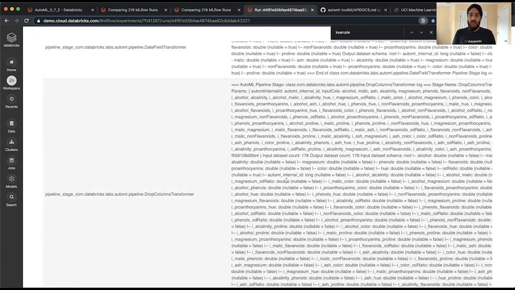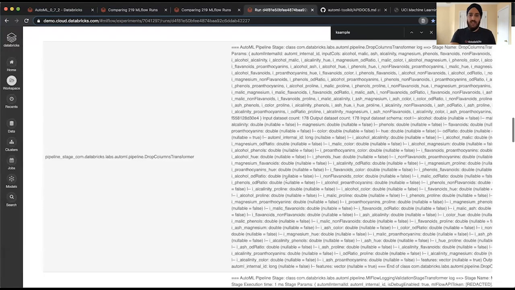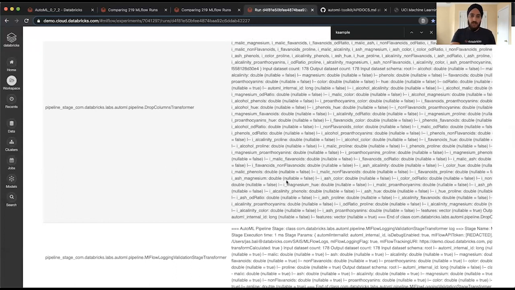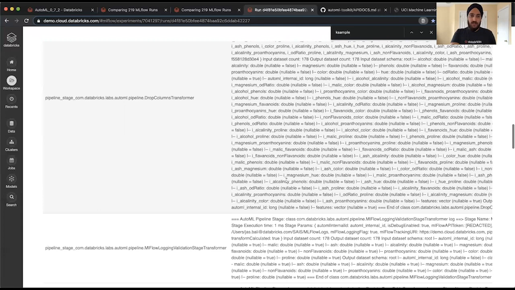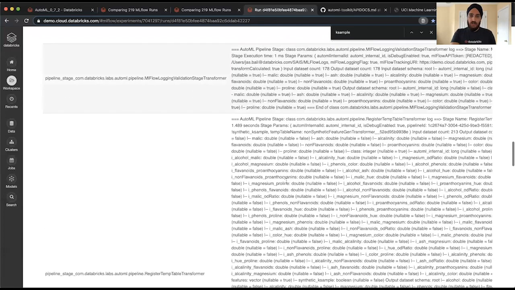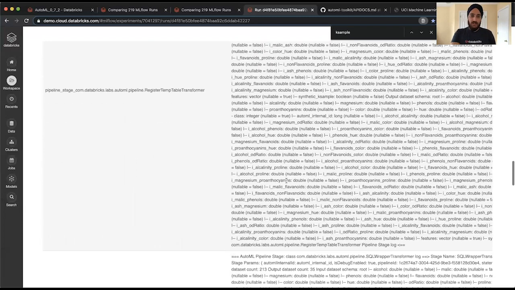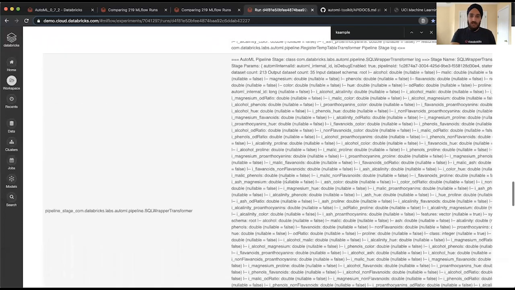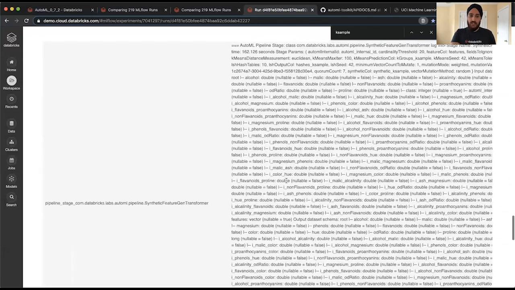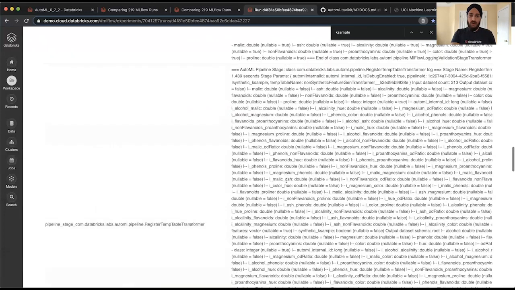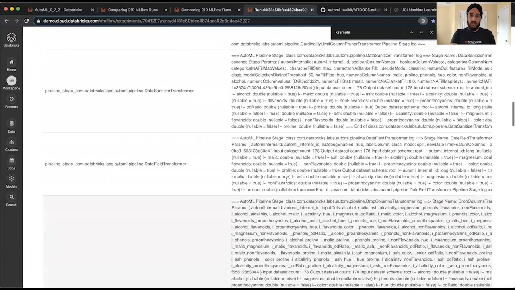Each stage has some interesting metadata around it. We can see what the input data set looked like, what the count was, what the schema was, what various transformations were. It comes in handy when you're troubleshooting and trying to figure out what each stage does. All of that information can be found in your best run experiment for a particular run of that model. There are plenty of stages that have been logged with all their parameters, and it also tells you how much each stage took.